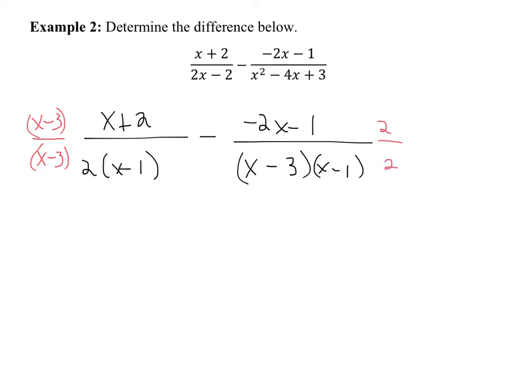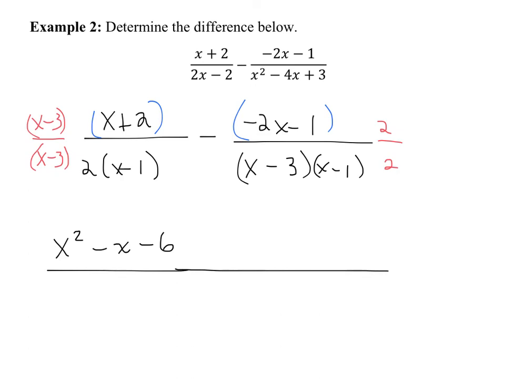Now recognize that you need to FOIL or double distribute the numerator up here. So making sure to do x minus 3 times x plus 2. And making sure to distribute this 2 to the whole thing in the numerator over there. And look what I'm doing already, to remind myself: what kind of a problem was this? Not addition, but subtraction.